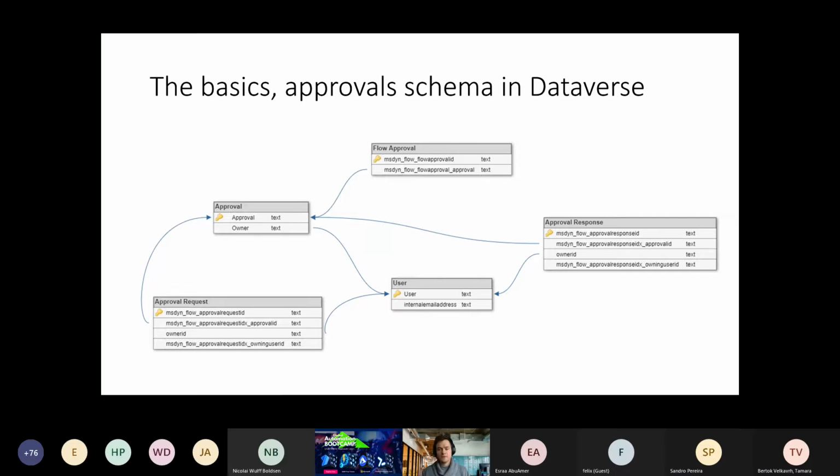So then if you have a task assigned to either one person or multiple persons, then there is always one entry in the approval table, the header. Now the second table is approval request here in the bottom left corner. Now this table, as you can expect, is holding information about every single created task in this task process.